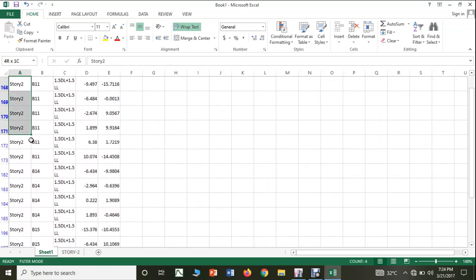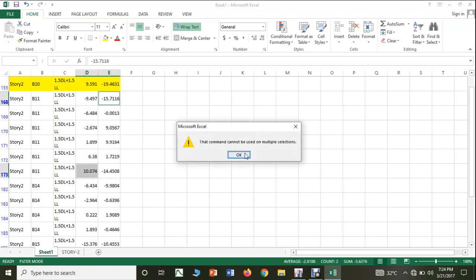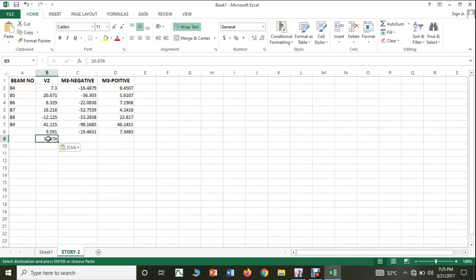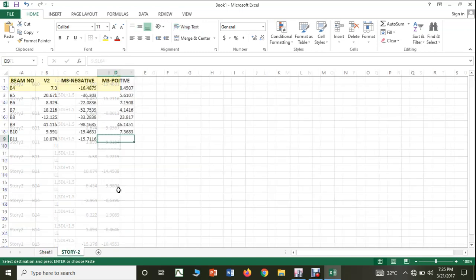Next you have B11 here. I think the maximum will be 10 and minus 15, and positive will be 9.9.